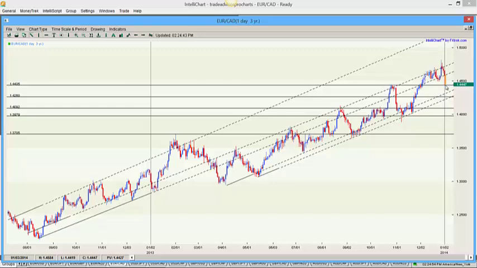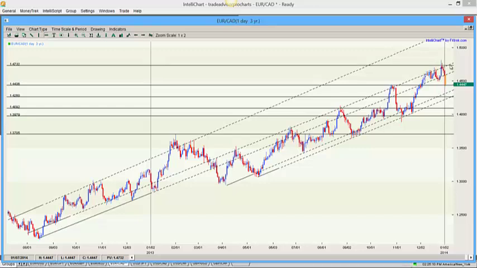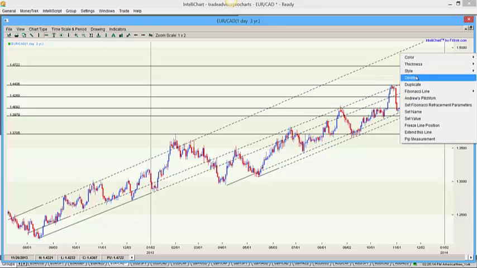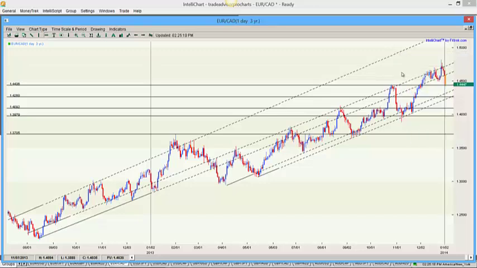If the euro balances back out and the selling pressure slows down on the euro for the next few days, we could see this pair start working its way back up again, at least up into this point here. If we could see the price pull back up into the range, we could see price come up to 47. We could pull 260 to 270 pips out of this trade that we're in now. But if it breaks down too much further, we're going to end up closing out. And then I would wait for a buy position right in this range. So that's what we're looking at, EuroCAD.